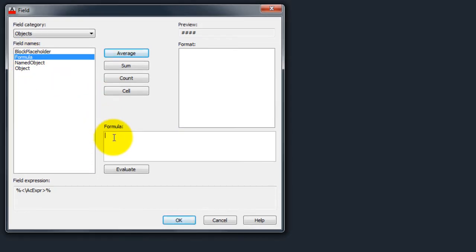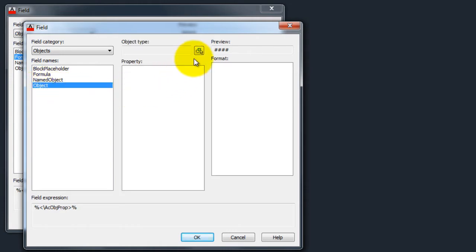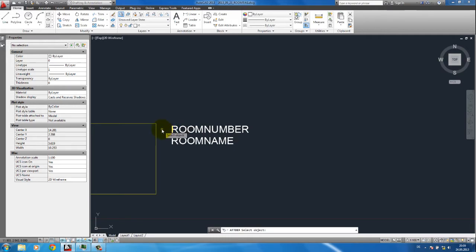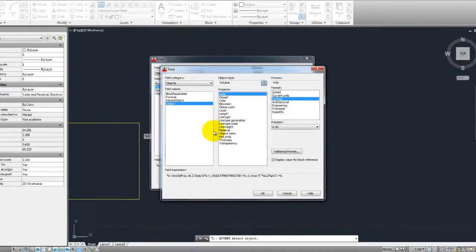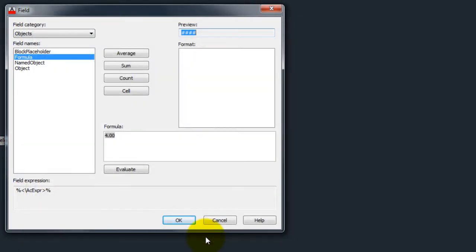In the formula field, I will add another field. This time I will choose object, press the select object button and just select the polyline. Leave everything as it is, press OK, and this will bring us back into the formula dialog.